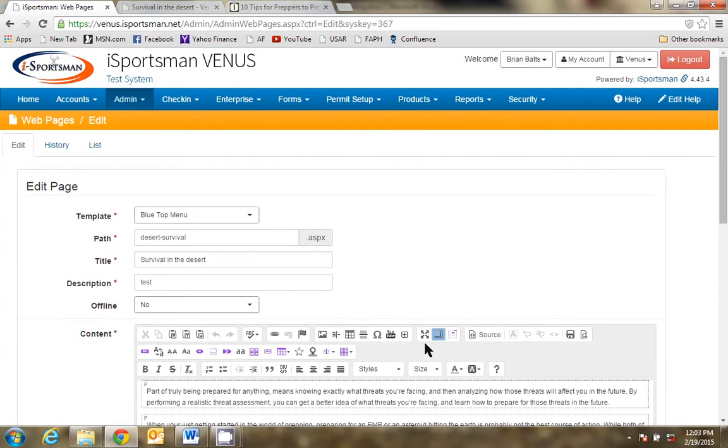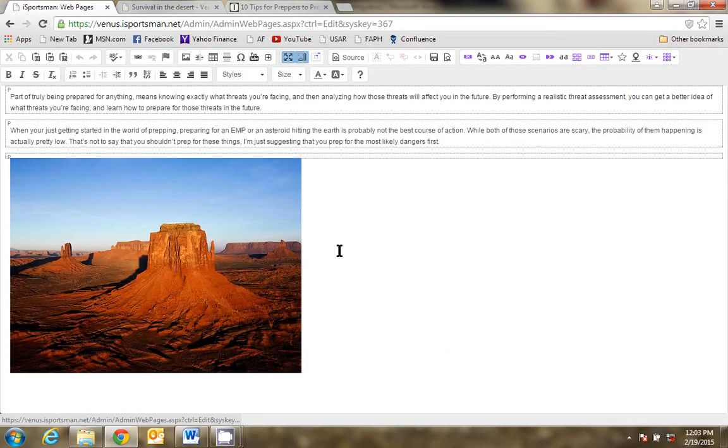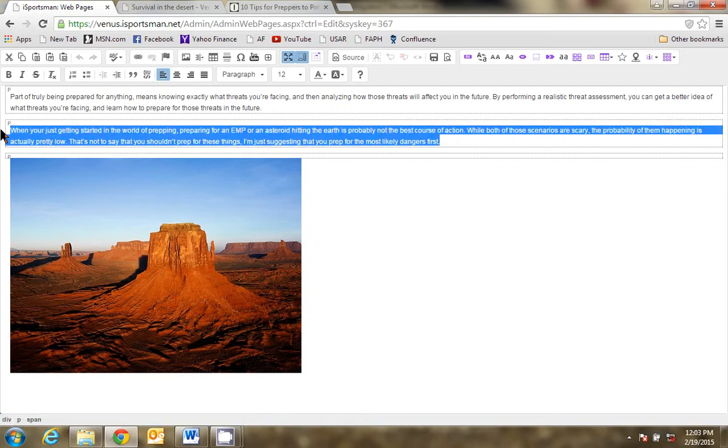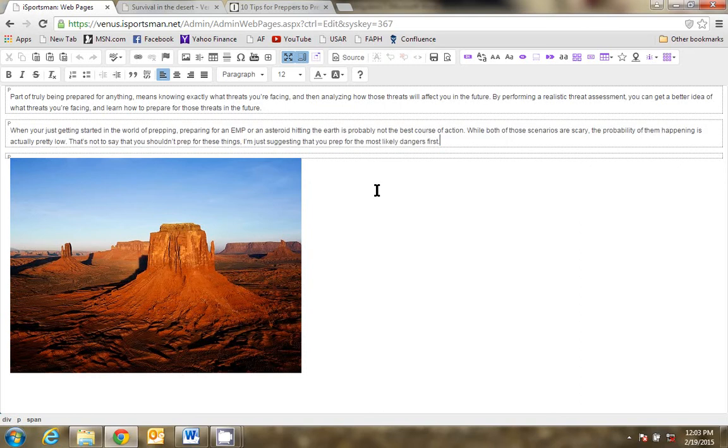All right, so again, we'll click this big button here. Let's say that we don't want it to go all the way across. We want this text to be on the left side of the screen, and we want our picture to be on the right. Okay. Actually, I'm going to do something different.